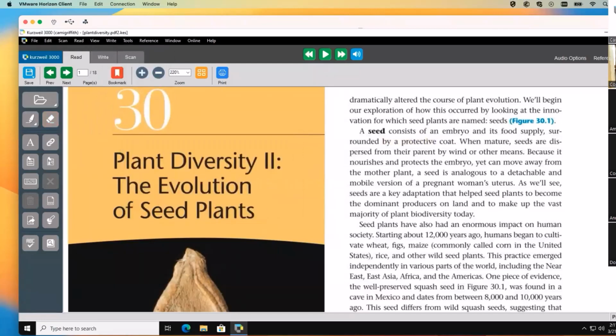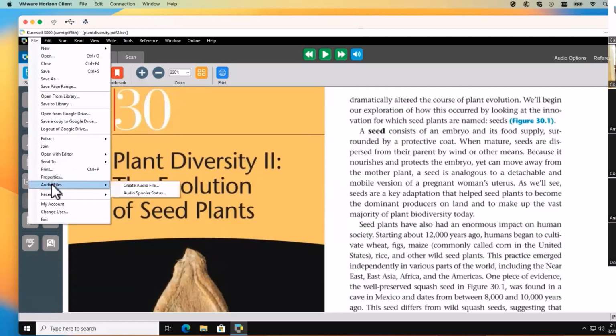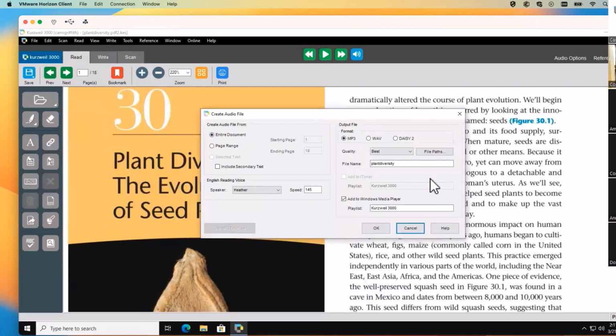Moving down, I want to talk about creating an audio file. Again, I know for lots of college students, they like to create an audio file of their text. So if they don't necessarily need all the bells and whistles of Kurzweil at a certain point, but just want to listen to get repeated exposure to that reading material, they can create an audio file, save it to their phone, and then listen to their text. To do that, it's really easy. I'm not going to create the file, but I'll show you how. So you just select File, Audio File, and create audio file, and then it gives you some options to create that audio file.